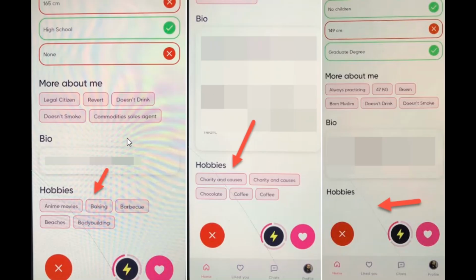Here's an issue with the profile. When you're looking at a profile, you scroll down, you'll see hobbies. The hobbies are listed for the two people here, but this one doesn't have the hobbies. And these three profiles are actually the same three people that I saw in the match screen, and they were all tagged as new. Logically, that doesn't make sense, because if they're new and some have hobbies and some don't, you're thinking, well, maybe these guys didn't put hobbies in. But the fact that there is no option to add hobbies, this may have been there prior to April. It could be early this year or sometime in 2024.